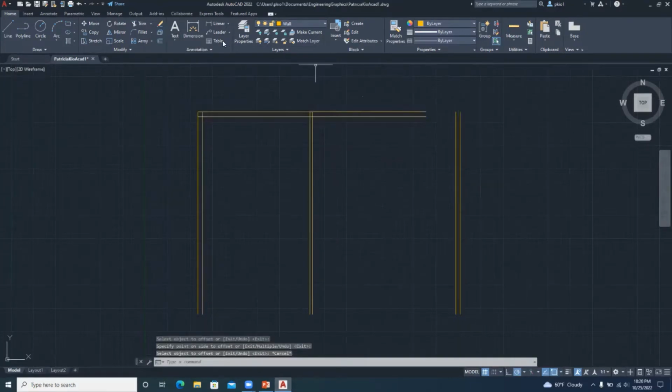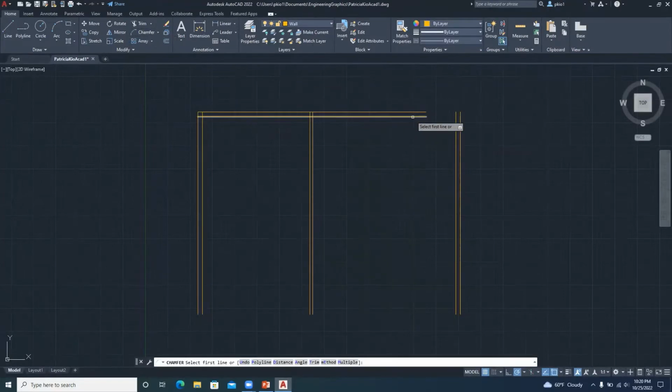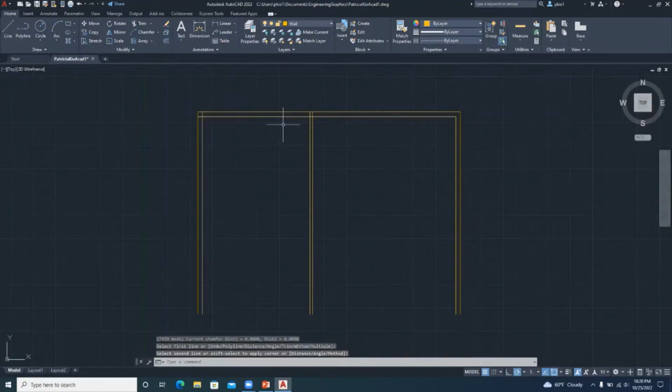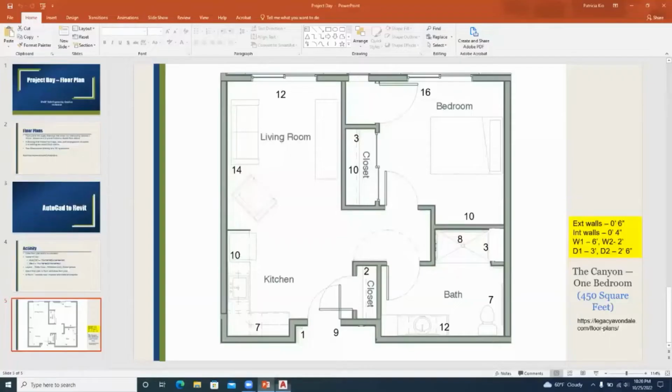And we'll chamfer to get the walls to meet each other. So select chamfer to say select the 2 lines. Hit spacebar to go for chamfer again at the bottom to tell you select the first line. We select the first line, and then the second line. Now we have this end of the house. So in the picture, the next thing to offset is 24 to get this other side of the house.